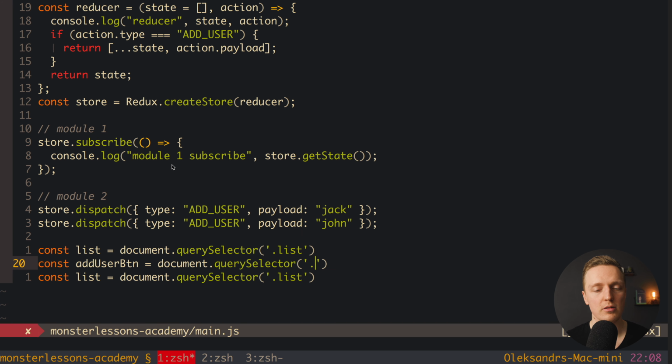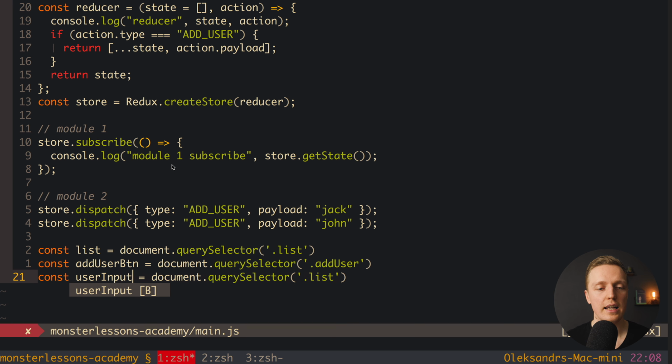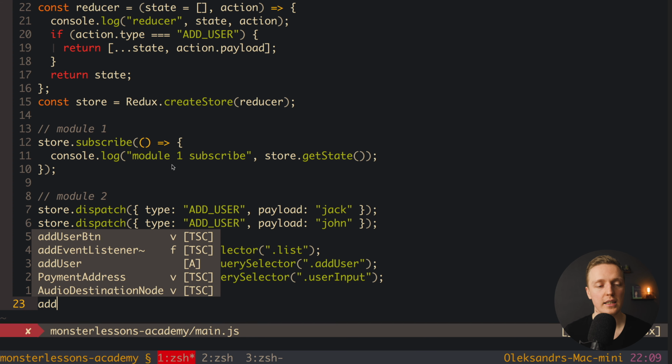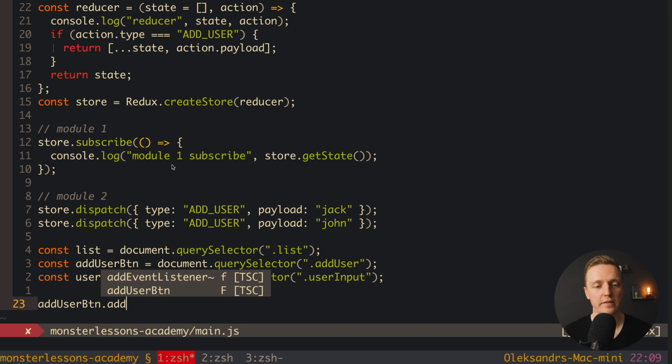So here we have our class add user, and the last one will be const with user input. And here we will have querySelector for user input. So now we have access to our three DOM elements, and we can add a listener for our add user button. This is why here addUserButton.addEventListener, and here is our callback.